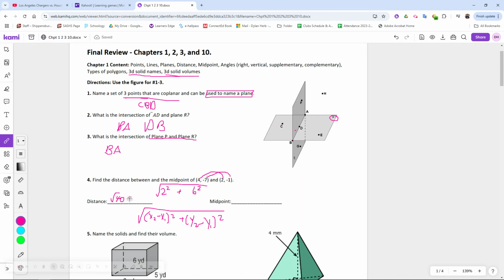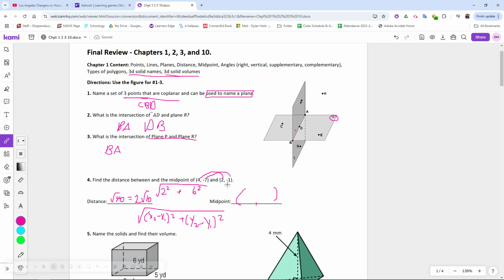So keep in mind the square root of 40 could also be expressed simplified. So this could be 2 times the square root of 10. And this is a multiple choice final exam, so if you got the square root of 40 as your answer and you didn't see it, you can just plug the other options into your calculator until you get the one that is exactly the same. Midpoint formula, midpoint is a point, so the answer to this is a point, and it is the middle of each x and the middle of each y.